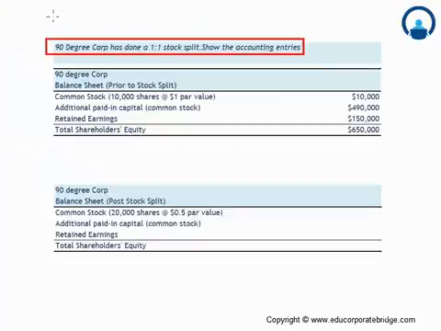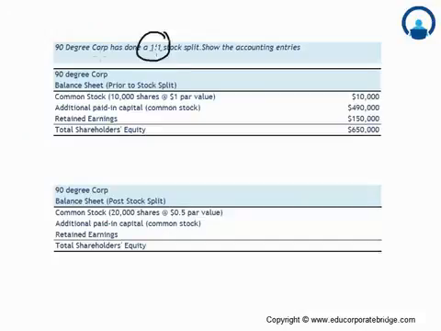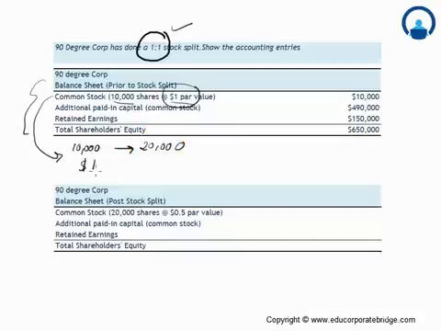Let us now look at an example of 90° Corp that has done a 1:1 split. Here is the original balance sheet shareholders equity configuration, where initial shares were 10,000 and the par value was $1. We have earlier seen that there will be two kinds of impact. One, that instead of 10,000 shares, the number of shares will increase in the proportion of the stock split, so this will increase to 20,000. And another impact that we have discussed was that the par value, instead of 1, will now go down to 0.5. So what will be the net impact on the post split shareholders equity?